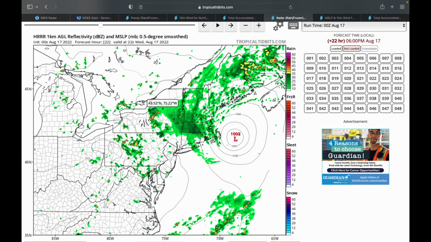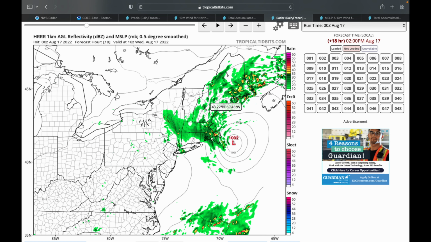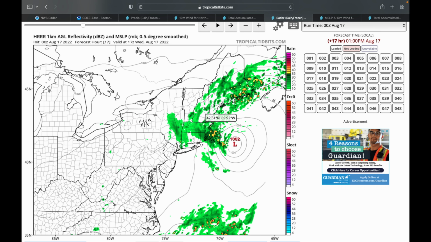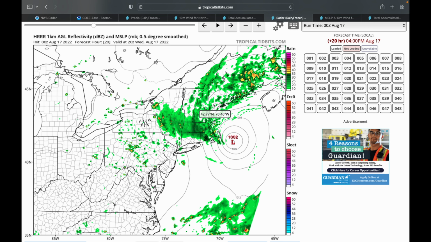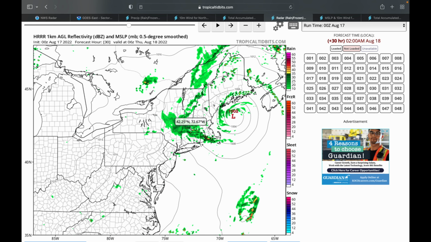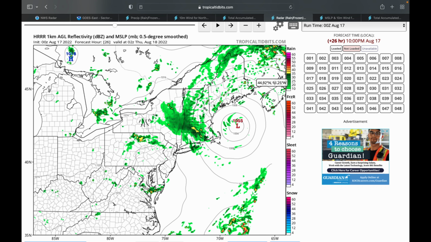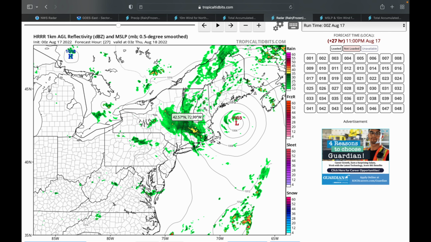Now, the HRRR does have this widespread light to moderate rainfall stretching further west. And you can see that those bands do still happen, but overall that light to moderate rainfall stretches very far into New York, even as far west as Watertown, New York. And you can see that the storm is a little bit broader. You can see here as well that some of those stronger bands of rainfall are pushing a little further into Massachusetts and into Connecticut, where we have some of those 35 dBZ amounts, which is about 1/4 inch of rainfall per hour.